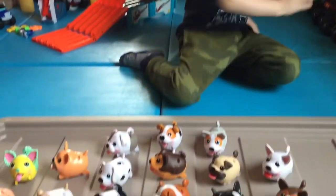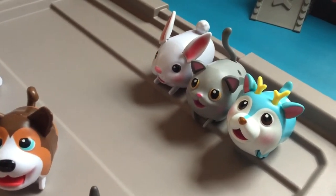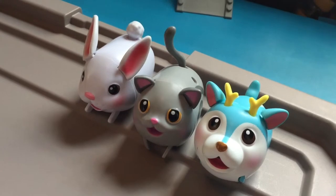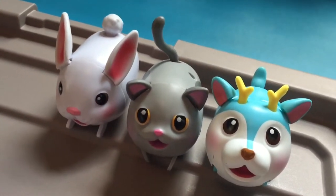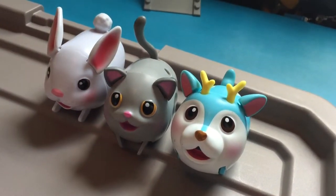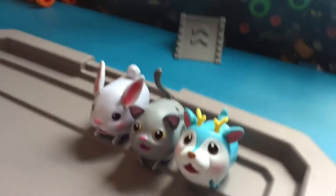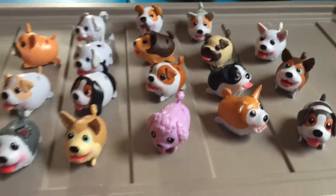Now let's see the collection of Chubby Puppies. Let's start with the friends. So Liam, in the beginning, he collected them all and decided in the end that he just liked the puppies, but he has a few that are not puppies — one got old and stopped working. We have this white rabbit, which magically appeared on Easter Eve, the Easter bunny. And we have Chloe Cat and Icy Deer. Which is your favorite from the friends collection? I really like the rabbit. Which is your favorite? I have to go with Icy Deer. Let's check out our pups!